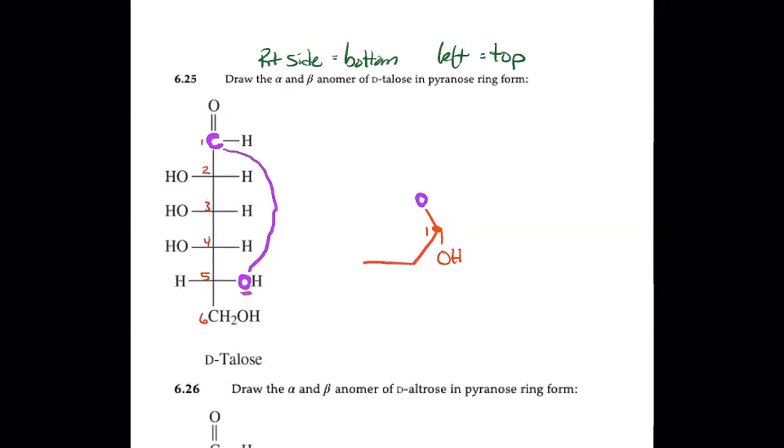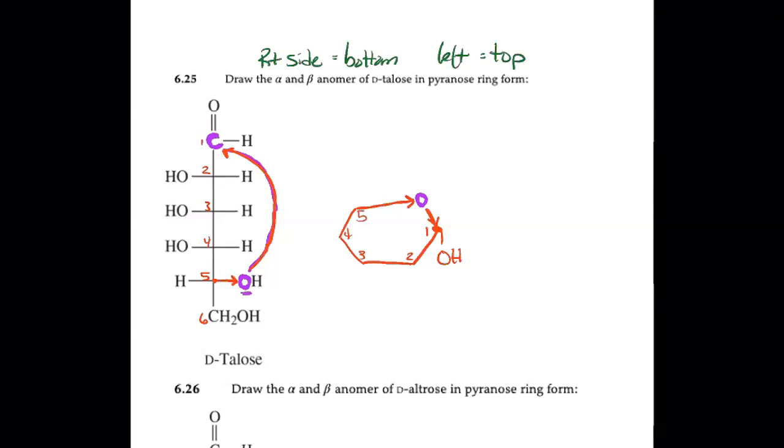All right, so that's carbon 1, carbon 2, carbon 3 is in this corner, then carbon 4, carbon 5, and carbon 5 goes into a bond with the oxygen. So where does that carbon 6 go? Because this carbon 5 right here goes into the bond with the oxygen, and then that oxygen is bound to the carbonyl carbon. So 5 goes into the bond with the oxygen that was in the hydroxyl, and then that oxygen is bound to the carbonyl carbon. So the carbonyl carbon is what becomes the anomeric carbon.